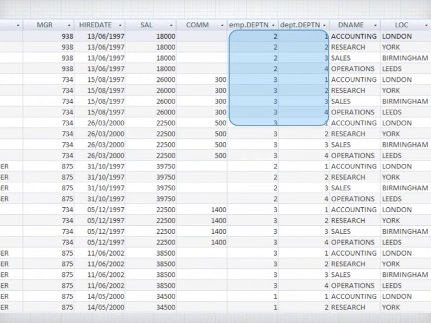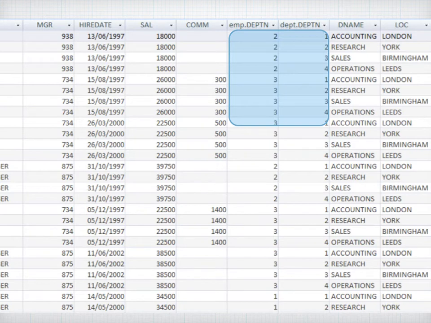Obviously, everything from the first table is being combined with everything from the second table, and we're specifically talking about department numbers here. You can see, if you scan across, this first person who's in department 2 has been combined with department 1, 2, 3 and 4. The second person who's in department 3 has been combined with 1, 2, 3, 4, etc. all the way down.